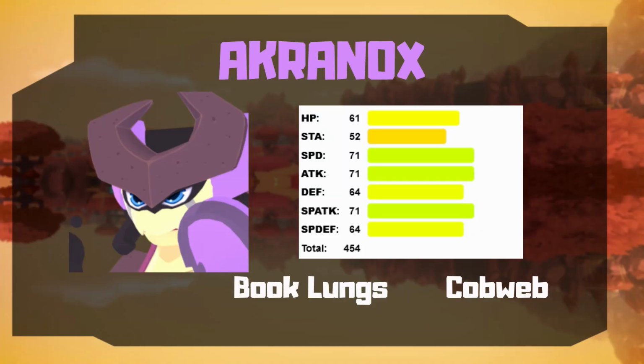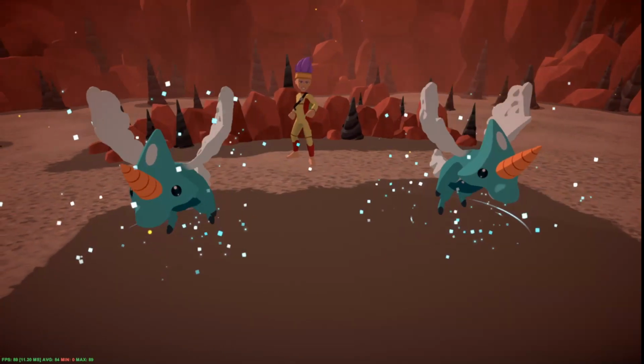Acronox, the Scorpion, the definition of decent 7 stat. Hook Lungs or Cobweb. Damage taken from water techniques is reduced by 30%, or when applying a poison, the target gets trapped for 2 turns too.